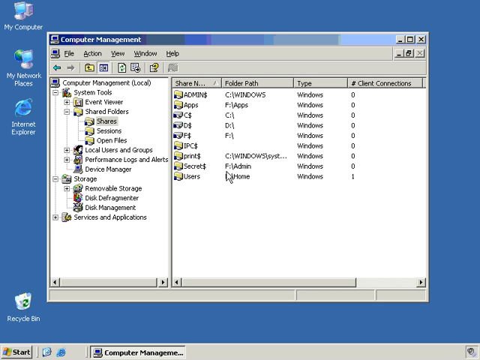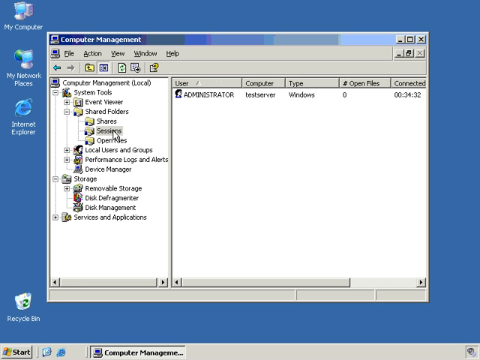You will see that it actually shows the actual folder path of that share, and it will tell you if there's clients connected. So you can see the users directory actually still has a connection open. Even though we closed it, behind the scenes it's still an open connection between my machine and the server, and we can verify that by looking on the Sessions tab here. You'll see, yes, the administrator, which is us, is logged in and has no open files right now, but it is connected to the share. If he had an open file, it would show up under open files over here. So if he had a Word document open, it would state the file name and exactly the path name to what he is working on. So, in a nutshell, that is kind of how you manage shares and shared folders on your server.